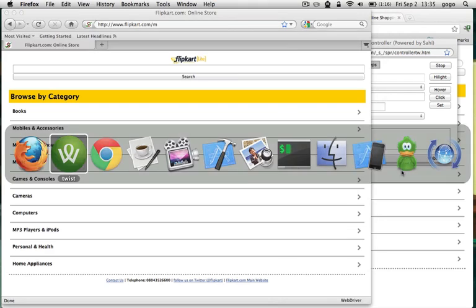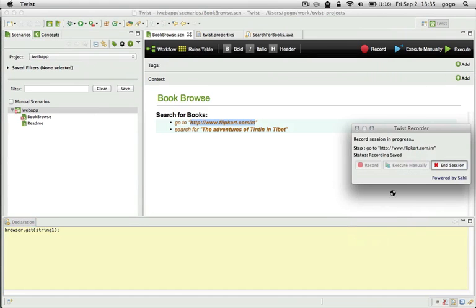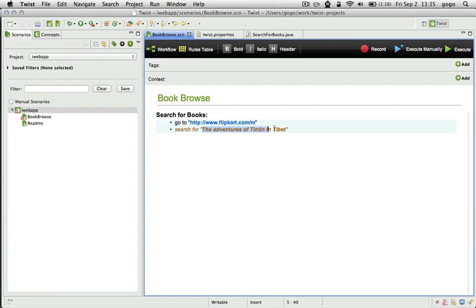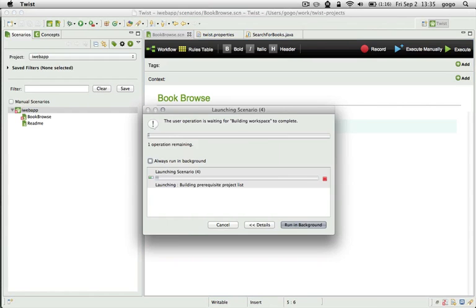That's my first step done, so I'm going to save the recorded step, right? And now I'm going to record the next step. I've copied the book that I wanted to search.